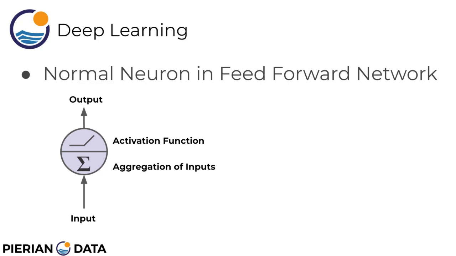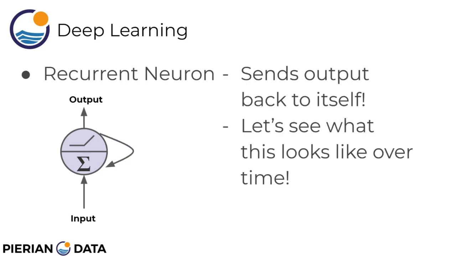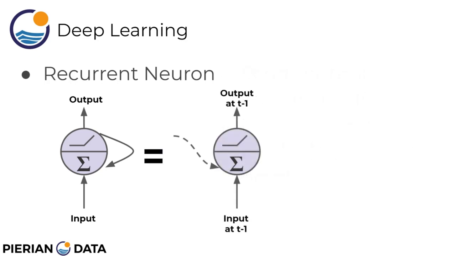So how do we take advantage of being able to relay back history with a neuron? Well, we can use a recurrent neuron. In a recurrent neuron, the main difference is that not only does it send an output out to the next layer, it will take that output and feed it back into itself. So over time, we can unroll this. Let's go back one time step into the past at t minus 1. We have some input coming in at t minus 1. This can be a batch of sequence data. We would aggregate it, pass it through the activation function, and then we get the output of this recurrent neuron at t minus 1.